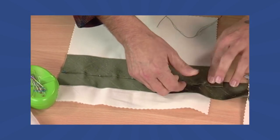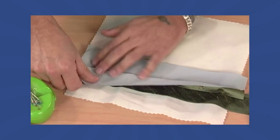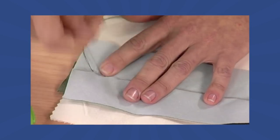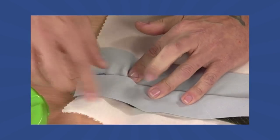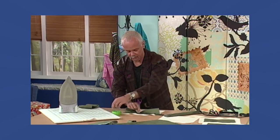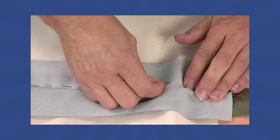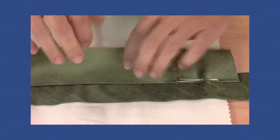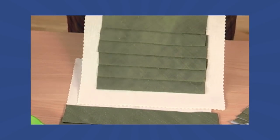Once this is pinned, you'll come back in and again pull this up, and you're going to stitch through all the layers. So what you're doing is you're attaching the second strip while at the same time you are nailing down the upper layer of the first strip. And again, this is just a big running stitch, so you just continue this particular operation all the way down the piece, and if you were to just continue this here, you would get this.